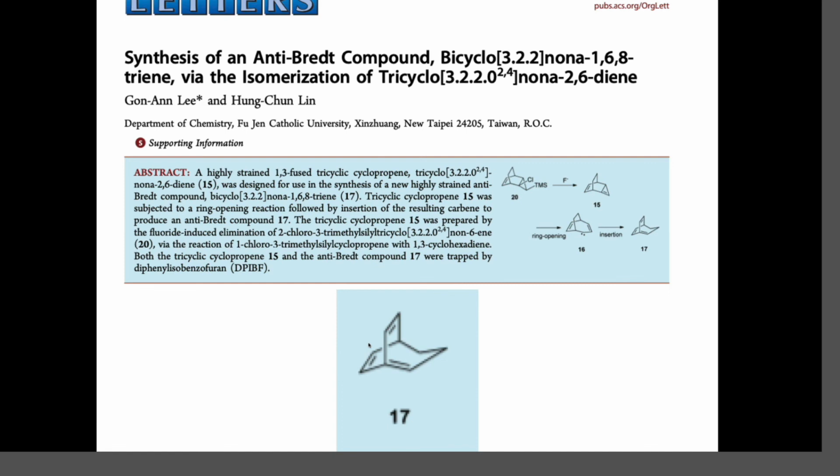Yes, there now are anti-Bredt compounds in the world, and I think hopefully organic chemistry will catch up pretty quick and say, let's no longer call this Bredt's rule, let's call it maybe Bredt's rule of thumb. That's maybe a better way to do it. Okay, so that's going to be our nomenclature for this chapter that we're doing.